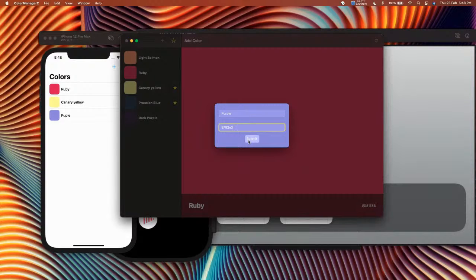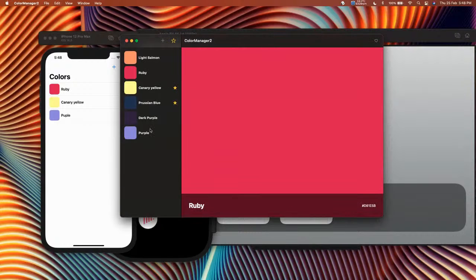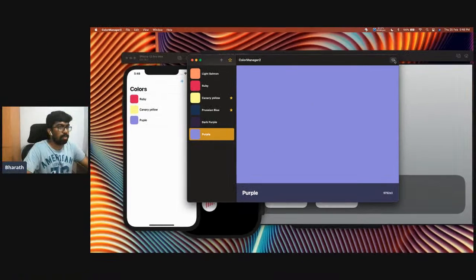You don't have to sit and build and drag and drop all those, or even write layout constraints programmatically and do stuff like that. It probably wouldn't take you a lot of time to build this component in SwiftUI for development or design purposes. So I'm just adding the color, and the color is done. You can add it to favorites, and you can immediately see the purple is added to favorites.